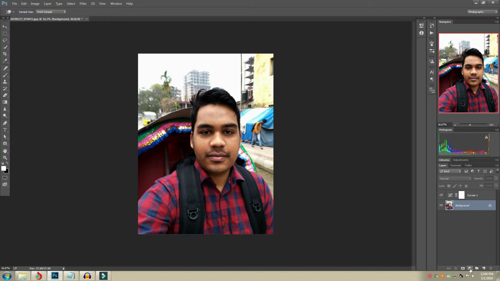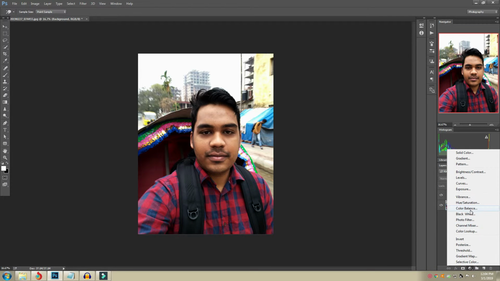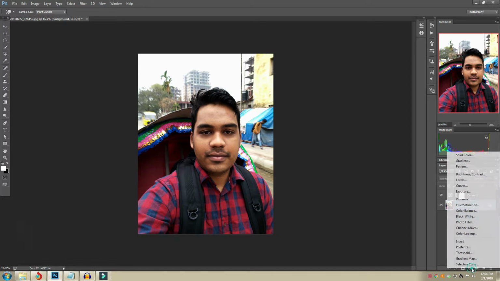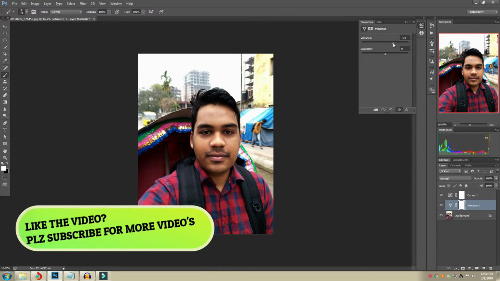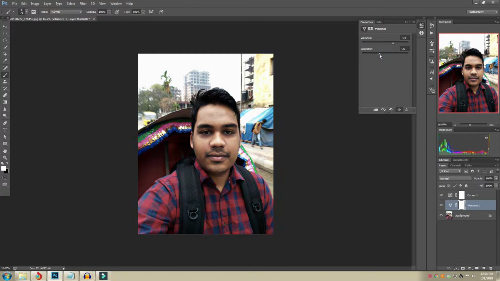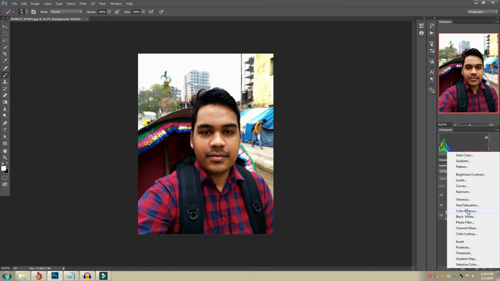So click the background and adjustment layer. With the background layer selected, press the adjustment layer and then vibrance. Make this vibrance a little pop, and saturation will be shifted down. Brightness made to pop, and saturation will be -8. Hit OK. Then select again to make another adjustment layer of your own.